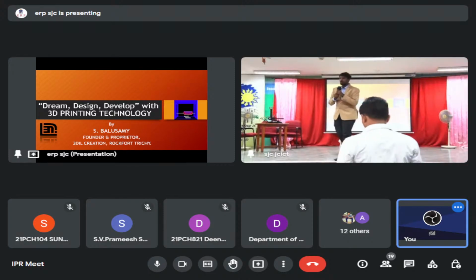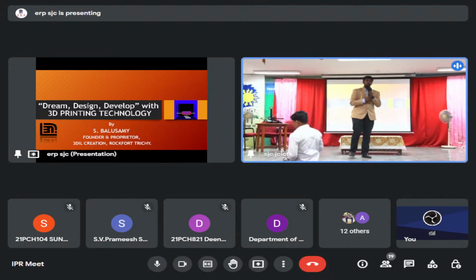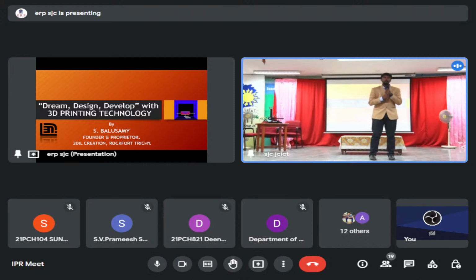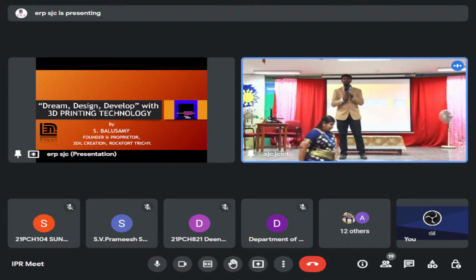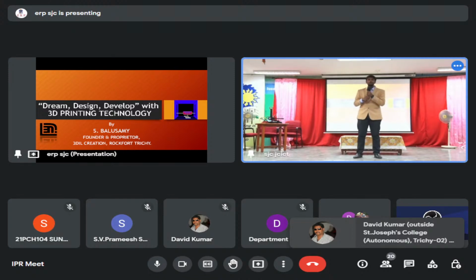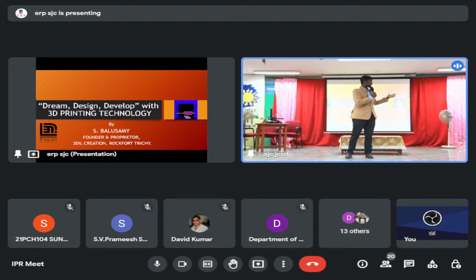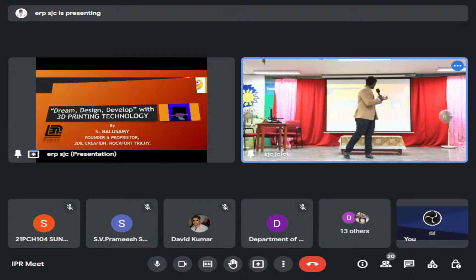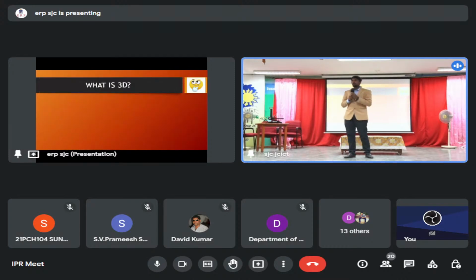Scanning. So we are providing 3D printing solutions in and around the city to the needy people, like individuals. Okay, so you people are inventors, innovators, and creators. So we are here for those kind of people. And we have been doing this for the past 2 years. So we start now.